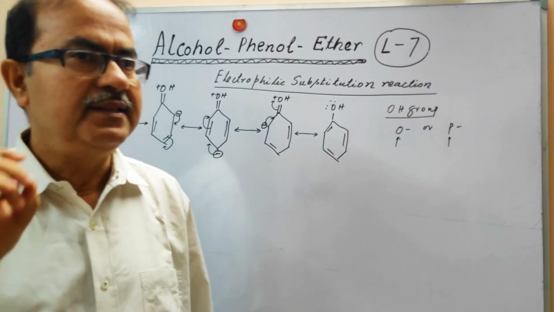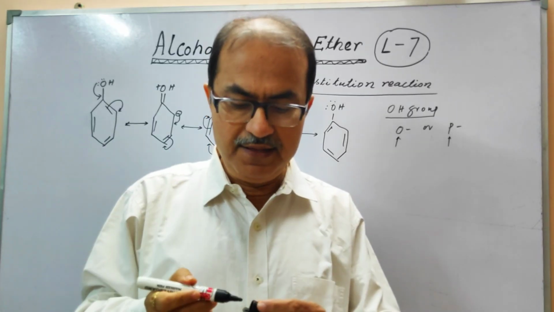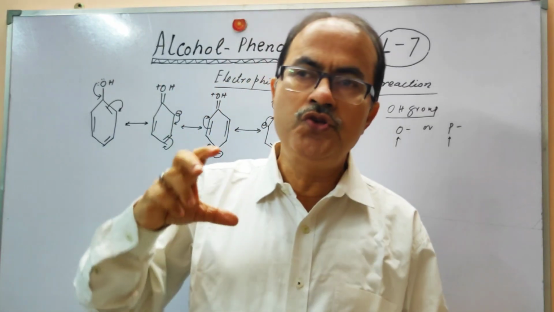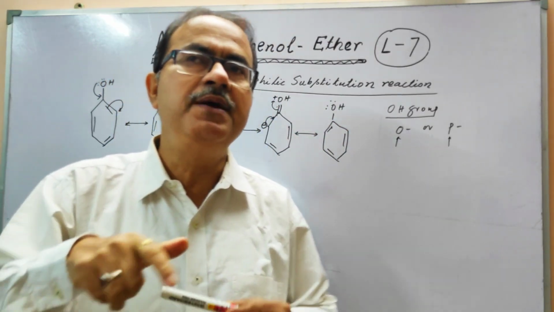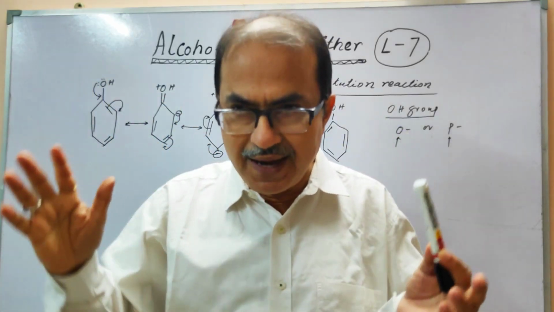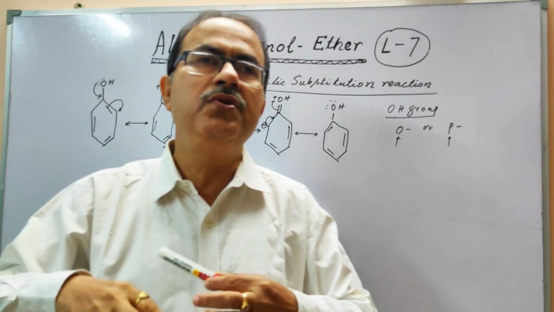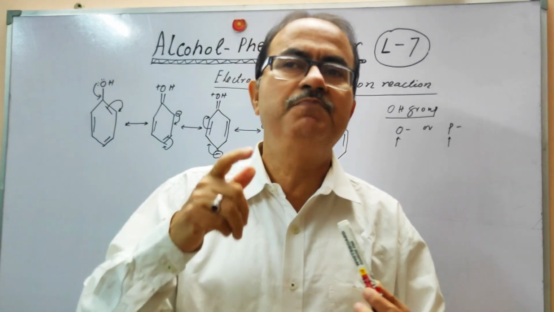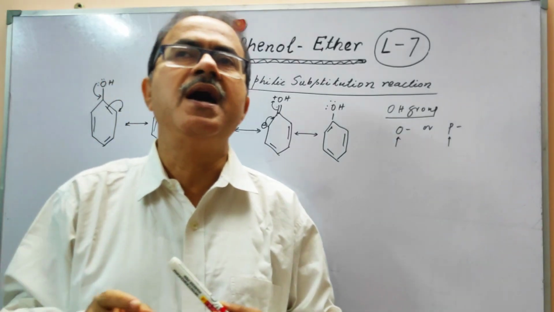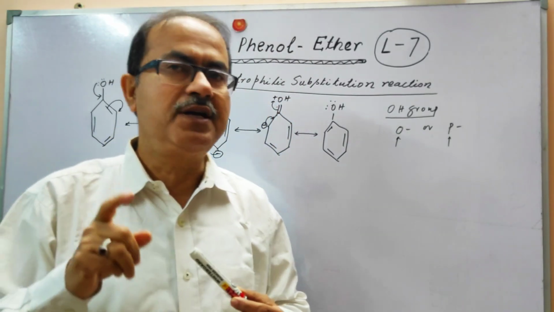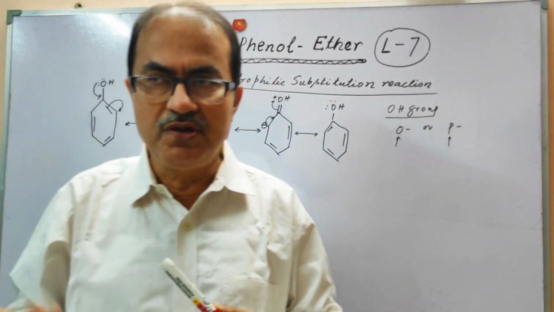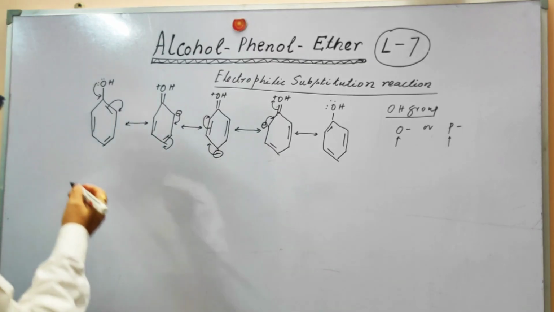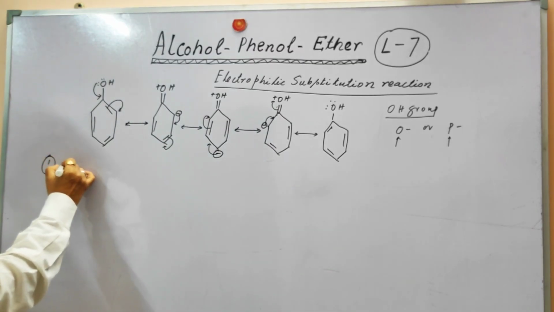So now we understand that the benzene ring in the phenol is much more activated due to this OH group, because the OH group donates electrons to the benzene ring and it becomes a higher source of electrons, and it will easily attract any electrophile towards itself at specific positions, that is the ortho positions and para positions. Now we are going to discuss different reactions that are in your syllabus, and we will understand them with some mechanisms also. The first reaction that we understand is the halogenation reaction.